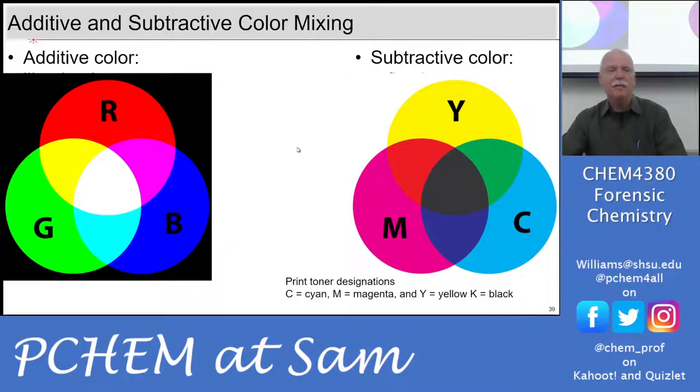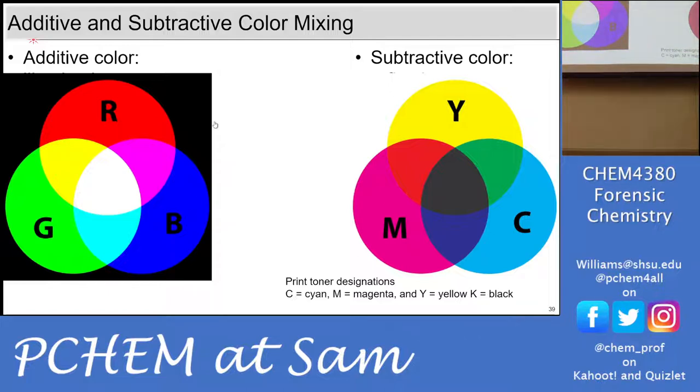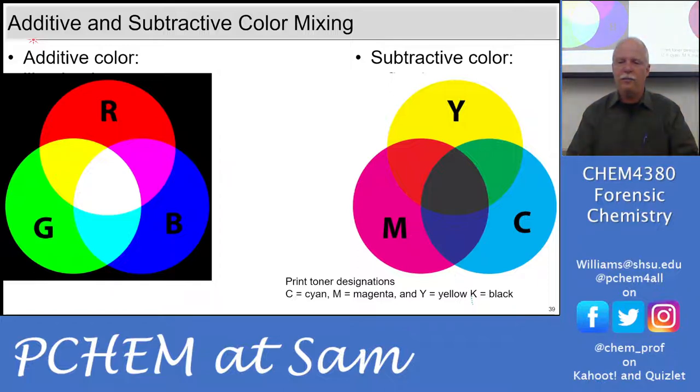For color mixing: if it's additive color, like a projector, it's projecting red, green, and blue — add all three wavelengths together and you get white. On a printed page it's subtractive color — reflecting yellow, magenta, and cyan. If you're not reflecting anything, it's black. But notice that yellow plus magenta plus cyan doesn't quite make a true black, which is why they add a fourth pigment: a true carbon black as the K in CMYK to really get dark black contrast with the other colors.